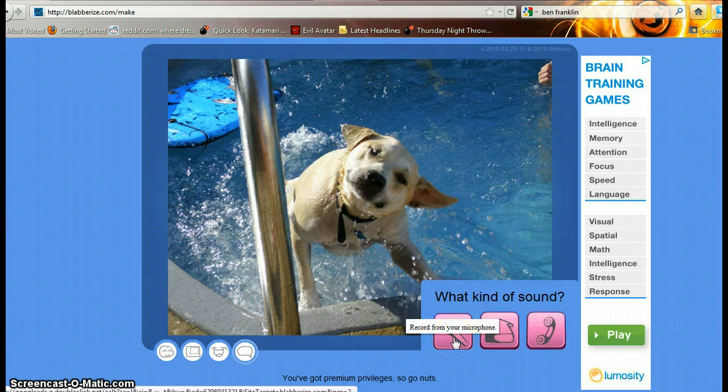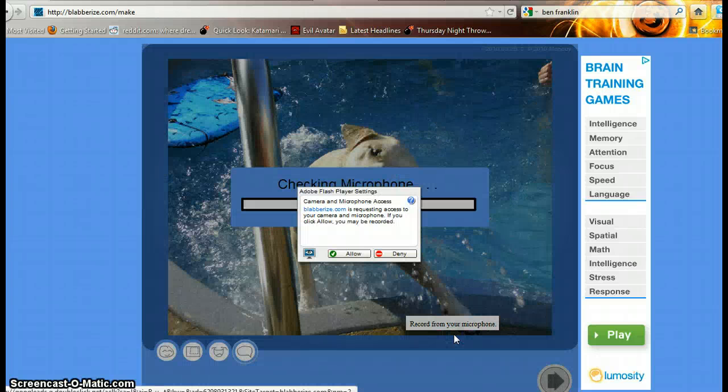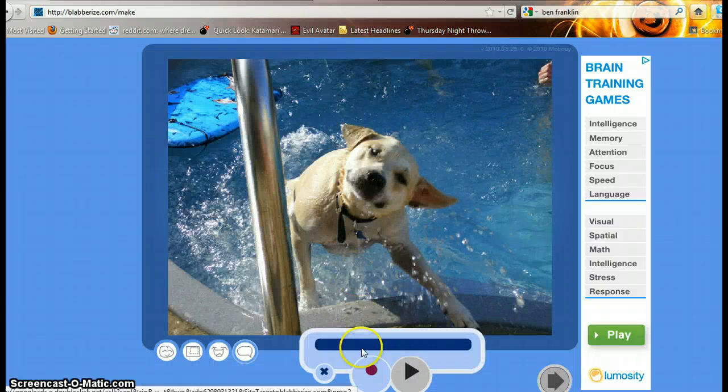I'm going to choose the record from the microphone, and after I click this button, then I'm going to speak something that I want my dog Elroy to say, and he's going to teach you about a famous American. After you click on the allow, then you click this little red button down here to symbolize the record, and that will record your voice for what you want the picture to say.